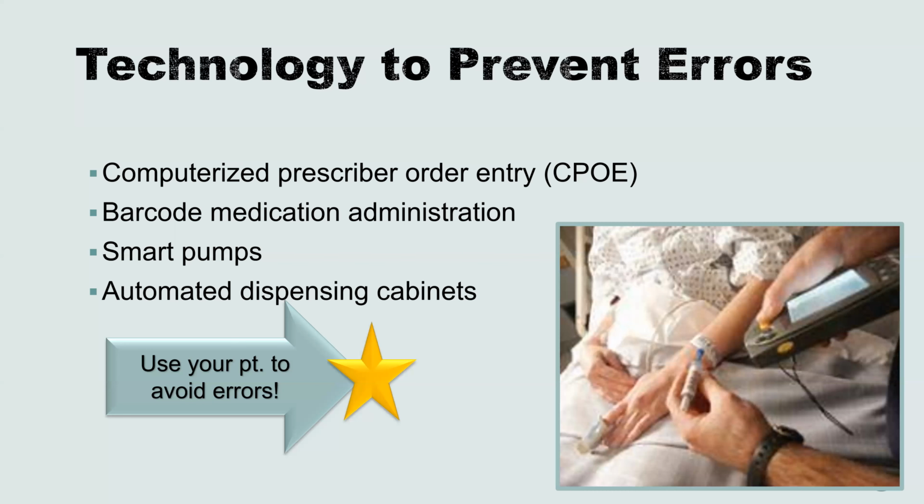And then automated dispensing cabinets. These minimize human handling of drugs in the pharmacy. They're known to reduce medication errors when the built-in safety features are actually used. It's also important for you to remember that patients are typically pretty smart about what they take, so use them as a resource, okay?